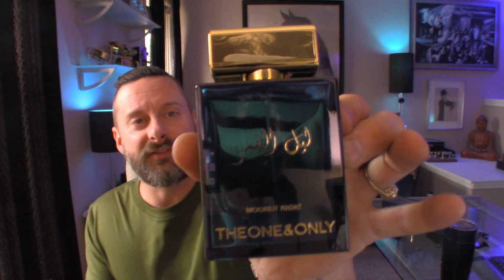So this is by Fragrance World, by the way. For those who've been living under a rock in the fragrance community, Fragrance World is making some amazing designer imposters or clones of their expensive fragrances. I will state that most of the Fragrance World fragrances I've smelled fantastic, but the staying power is not insanely great, right? But it's still pretty good. I don't know what you want for $26, but here's the bottle. Just a great one for the collection.